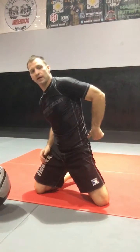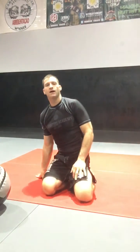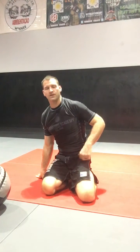Okay, so a lot of fighters and a lot of grapplers suffer from a lot of low back pain. Now, there's a couple of different reasons that could be it. Most of the time, we have hip issues, all right? So if you're having mobility hip issues, your back is gonna overload and take on all the extra weight it's not supposed to. You may find this in bridging and so on. You may find it when you're going into shots or takedowns, things like that. But either way, you might have a hip mobility issue.